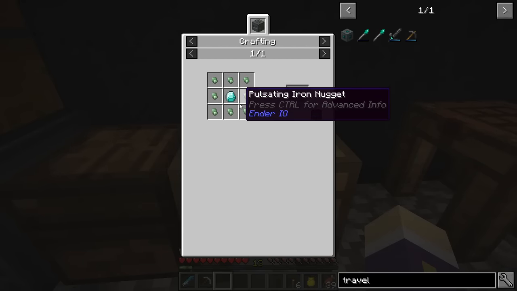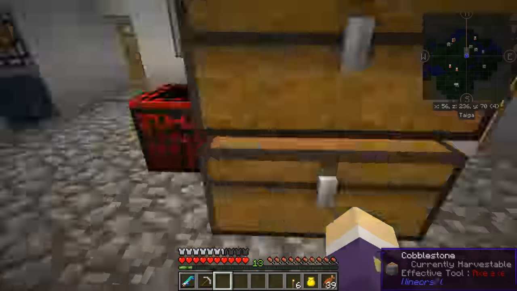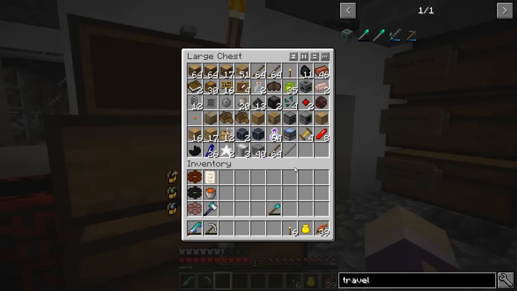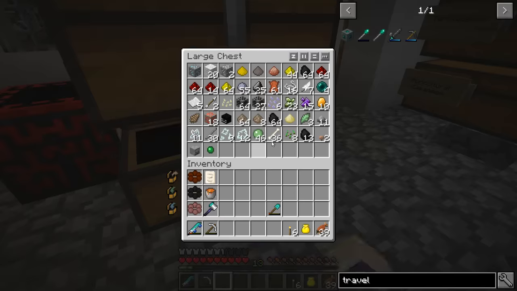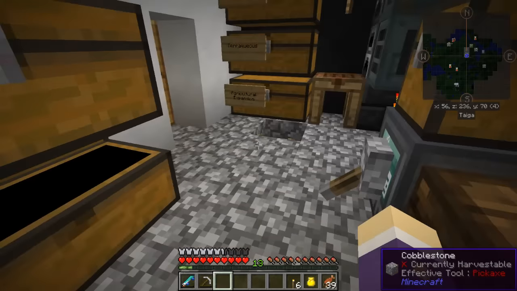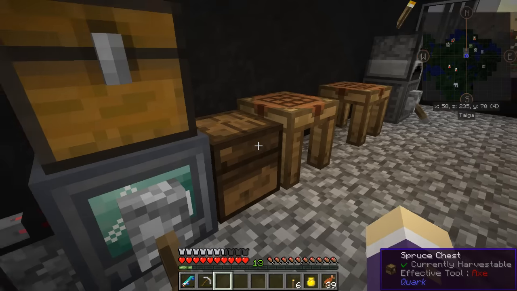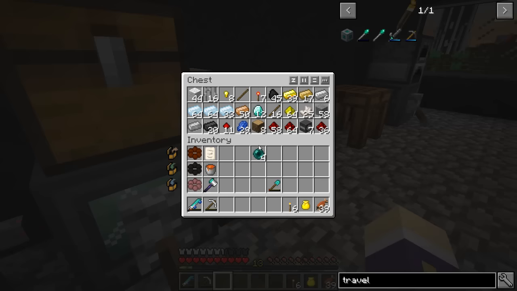Combat blinder, no problem. Pulsating iron, I've got a bit. So we've got a little bit of this and a little bit of that. I don't see any pulsating iron here. It's taking a lot of iron, that's the thing. Ender pearls, I've got a couple. I should probably do a little stocking up. And yeah, I've got the diamonds over there. What iron have I actually got?